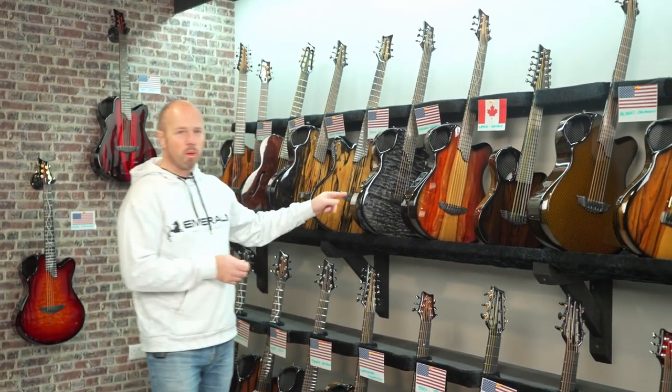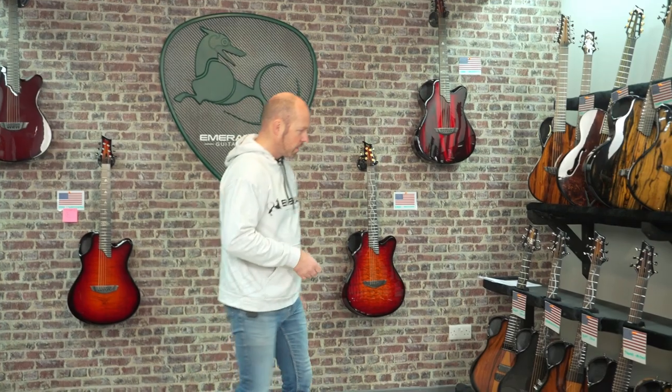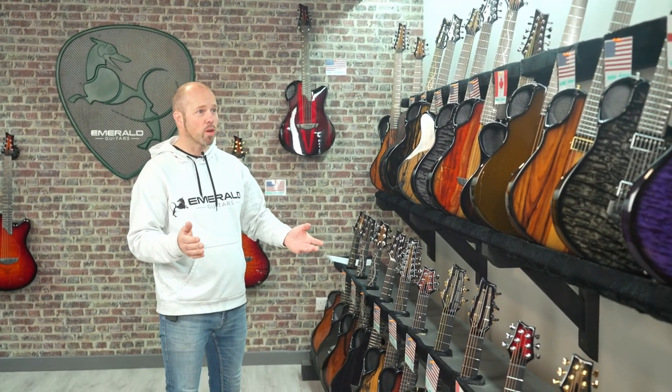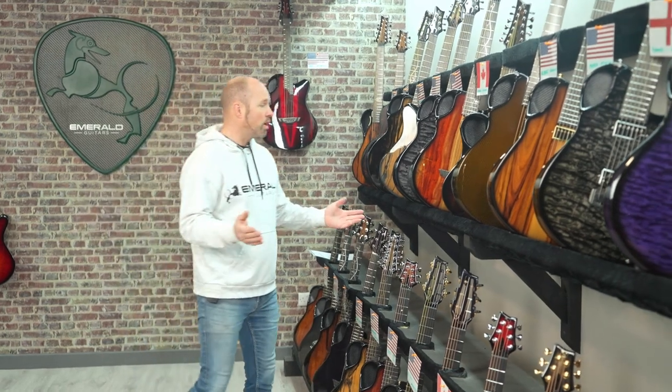I love this - the black quilted maple on this one. Red royal ebony, these beautiful bursts, and even just black carbon is beautiful in its understated way. Beautiful nylon too. So a lot of guitars. I'm going to go through it a little bit faster this week and might skip through all the specifications of the pickup systems to keep it flowing. You can go to our YouTube channel to find more details about how those different pickup systems work. As always at the end, I'm going to do a little slideshow with the stock guitars. These are all our custom builds, and I've got a few questions to answer down at this end. So let's jump into it.